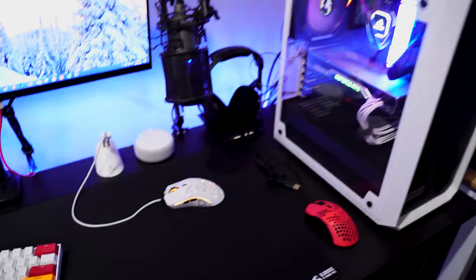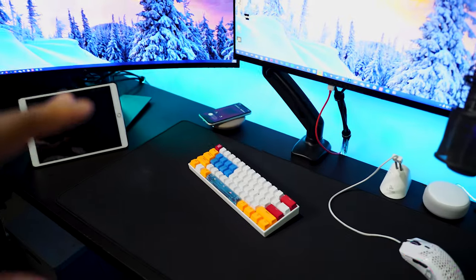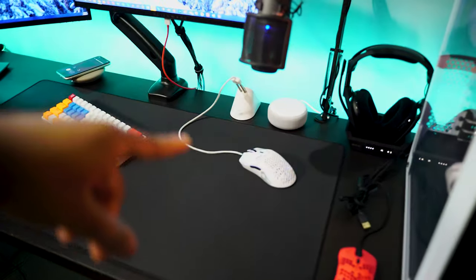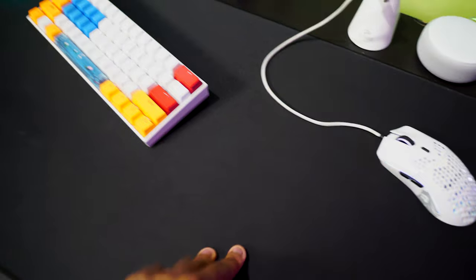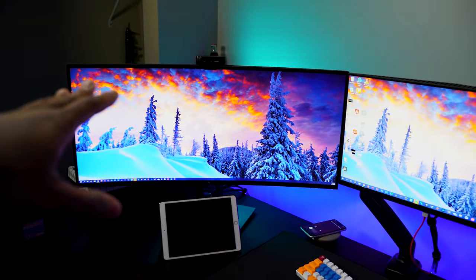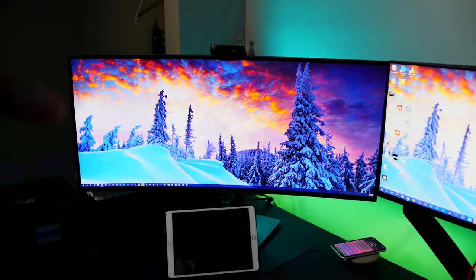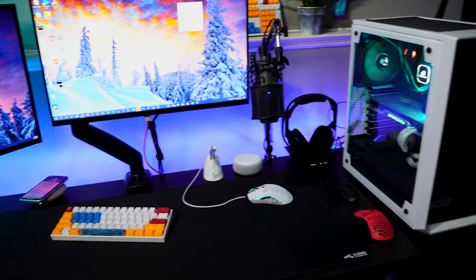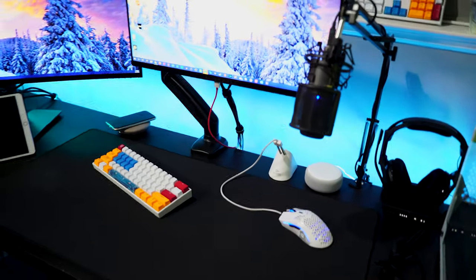So far, this is my current setup. This is what I'm using. This is what I prefer. If I review anything else, more than likely I'm coming back to one of these two mice until the Model D comes out. This is my mouse pad that I love to use, and this is the keyboard that I love. Monitor of choice, IPS monitor, probably the best there is, other than the LG 5K, which I'll probably upgrade to at some point. This is basically how my desk is gonna stay for the foreseeable future. The only upgrade that I plan on doing is swapping out the desk.